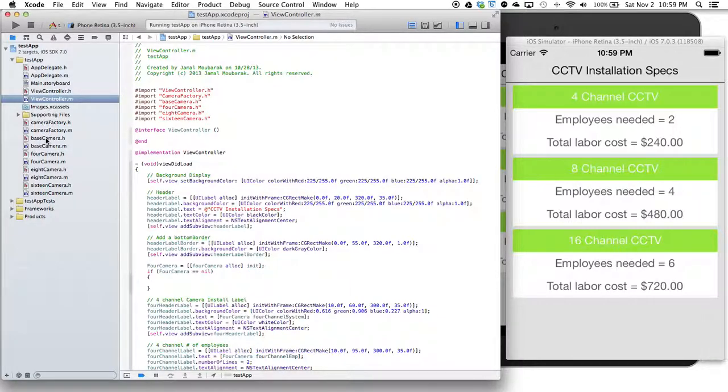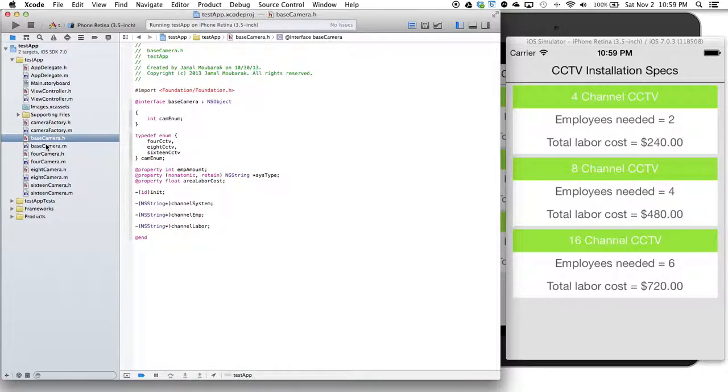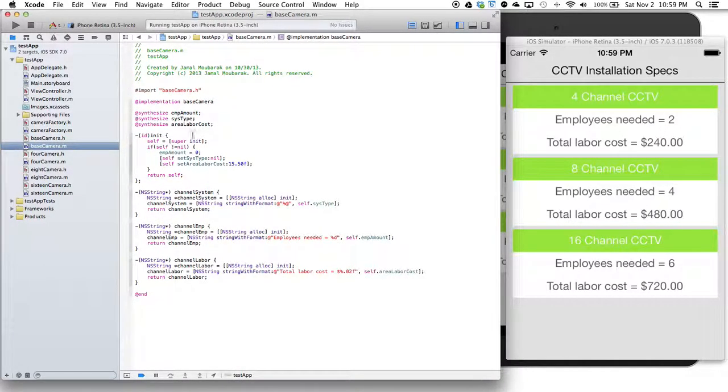We could go into my base, where I pretty much broke down how many employees we need, what type of system it is, and what is the standard cost of labor, which is right there. Then I put each one into an NSString to get this, and this right here is my system type. Pretty much all it's doing is pulling that.